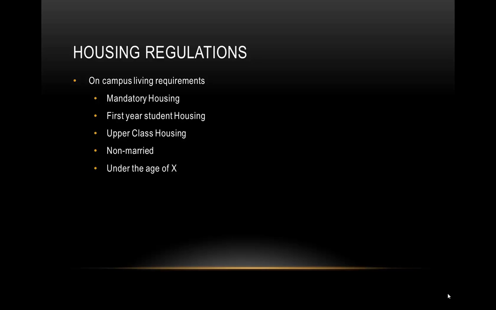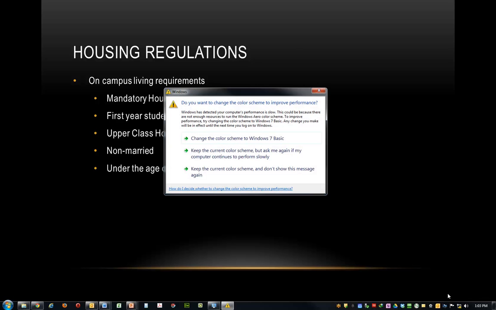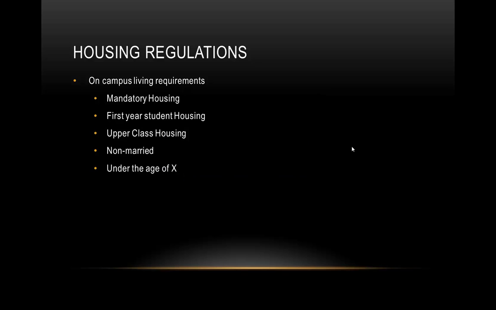So for example, if you have first-year students and upper-class students living together, there may not be an educational benefit for having these two populations together, but there could be an educational benefit for having these two populations apart. For example, for first-year students, you could tailor your programs that are focused to their developmental level. If you had upper-class students in that mix, it could cause some problems in terms of the educational benefit of the housing.